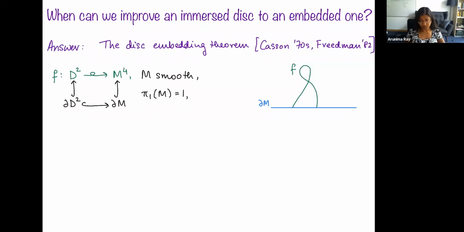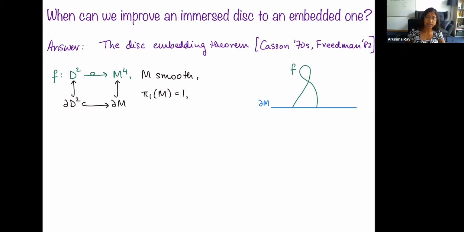So what is it? Let's work up to the statement of this theorem. Part of it is this thing that we already have. I have an immersed disk inside of a four manifold. I'm assuming that it's smooth and simply connected for now. I'm going to give a preliminary version of this theorem for now, and later we'll see a more general version. I'm also assuming that the map F is already quite nice on the boundary. So I have an embedding restricted to the boundary, but an immersion. So there are potential double points everywhere else. So this is not enough. I need some extra information.